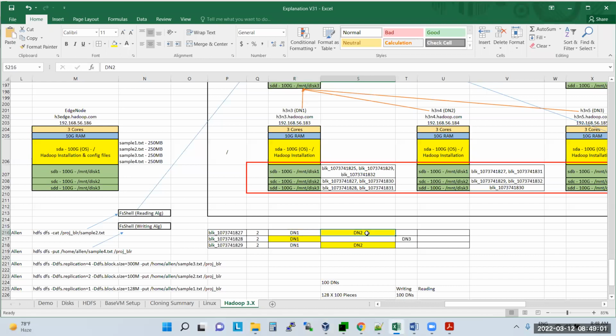Internally, these 128 MB blocks are again divided into 4 KB blocks and stored. Of course, yes. So that information should also be stored, right, in the block report? That information will be stored in the disk FAT, local FAT.